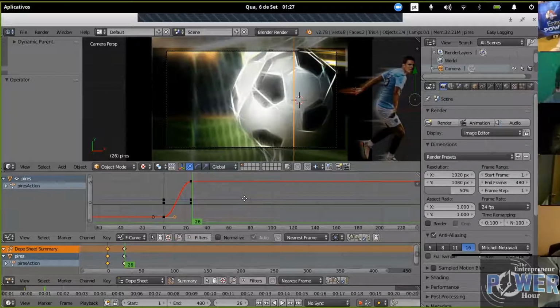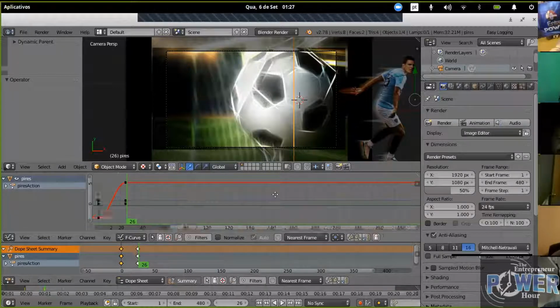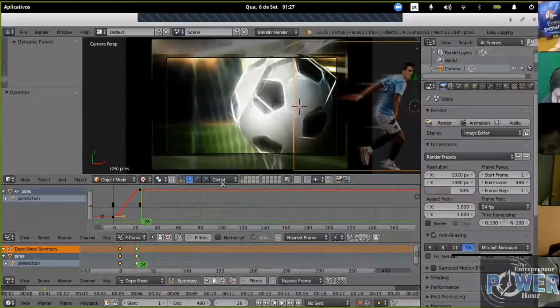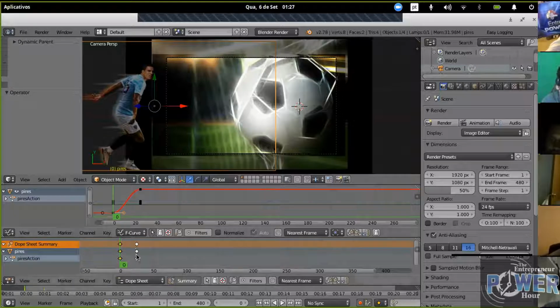Okay, to manipulate those screens, that's the same. I'm just pressing the middle mouse button and moving the mouse, and I can move it to see it better. So I have here the viewport, at the bottom the timeline, the scrub timeline, and the dope sheet open for manipulating the timing of animation.